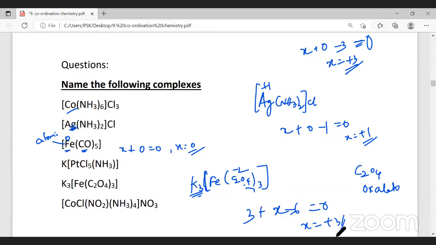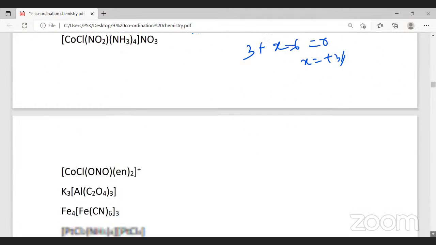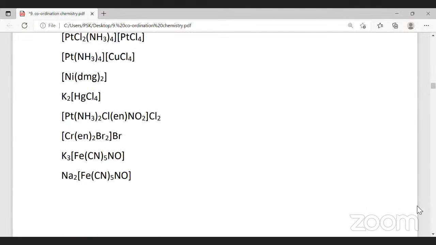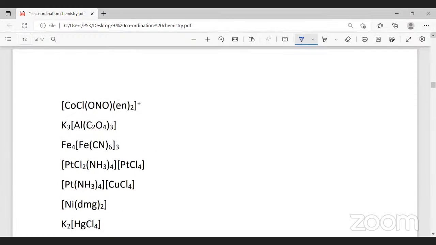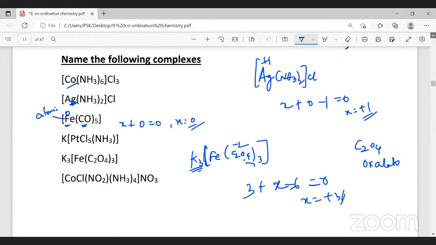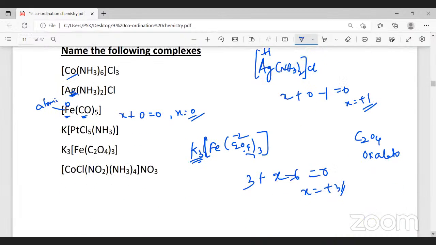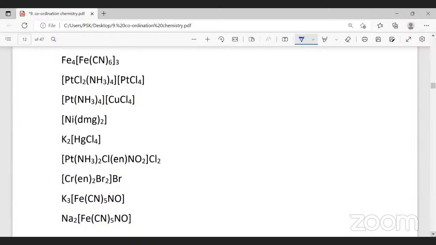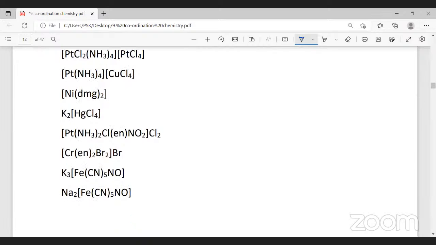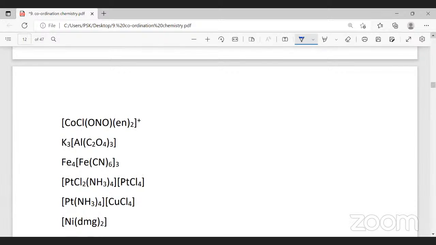So you should be in a position to identify the type of ligands. If you identify the type of ligands, then you can calculate the oxidation number. Otherwise, you will go wrong. So kindly try to identify different types of ligands. Now, these things will also be there in this video. You can try to find out the oxidation states of the central metal in all these. We will learn the naming of these complexes, or if you know naming of the complexes, try naming. Otherwise, we will continue this with the next class.